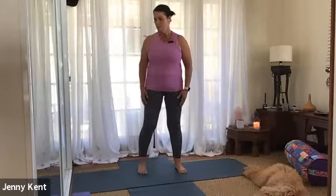Well done. No fall overs today, which is good. Let's go to the other side, see how we go. So again, just have that place in front of you, in front of your left hand that you can reach out to if you feel a little bit unbalanced. So opening up the left toes, move the foot around a little bit, get really anchored, and then bend the right knee.